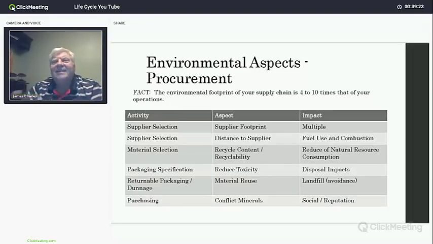When you select somebody, what is the distance to the supplier? Now, currently, you're probably focused on transportation cost. But usually, the transportation cost of any product is directly associated with the number of miles that they drive. Many companies are doing source local, buy local, vendor consolidation programs, which reduce transportation impacts. You can specify the types of packaging you expect your supplies to come in. You can specify returnable dunnage. You might want things with recycled content. Those would all be things that you do in your purchasing department that directly impact the environment.